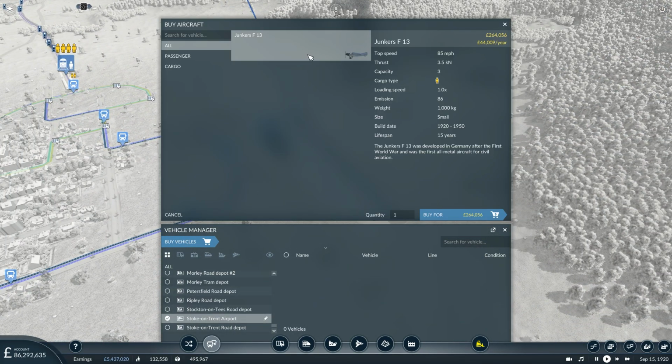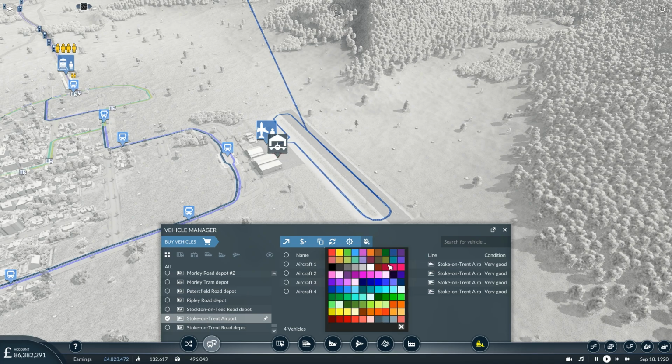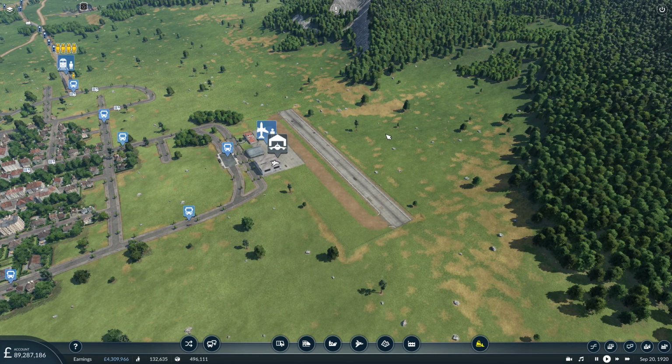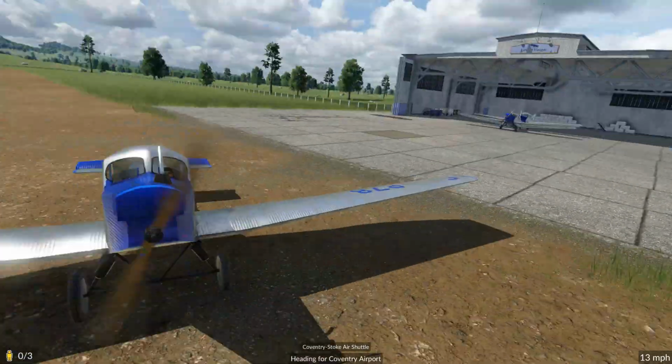Buy a vehicle. It is a passenger aircraft. It only carries 3. We'll go for 2. They're going to be quite expensive to run, I think. Oh no, it's only 44,000 a year. We'll go for 4 then. Go nuts with it. Let's colour them in. Get them on the line. Let's see what this does for us, if it's going to have any uptake at all. Probably not. But it's worth trying, I think. And if nothing else, it gives us a new vehicle to have a look at.